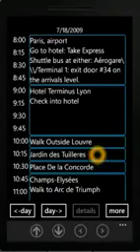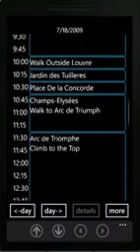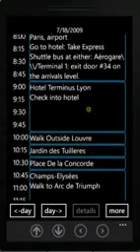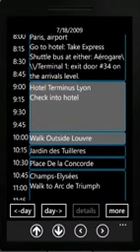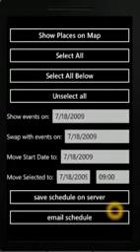Schedule is a schedule of events in the trip. You can select a place. You can select actually multiple places. Once you've selected places, then you can do things with those selected places, such as swap the events. This is for moving the start date of the whole trip to a specific date, so it automatically updates all the events. And you can also save the schedule on the server or email the schedule.